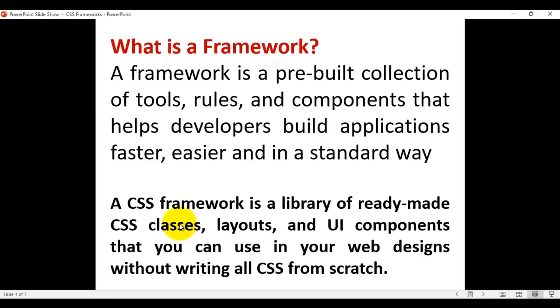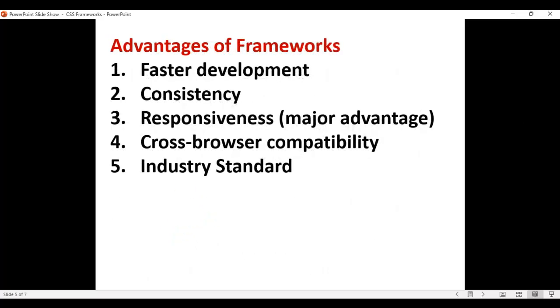So now, what are the advantages of a framework? I've talked about them already. Faster development, and consistency. I'm able to maintain your buttons. If they are blue, they will look consistent throughout your pages. Your layout can also be consistent from page to page.